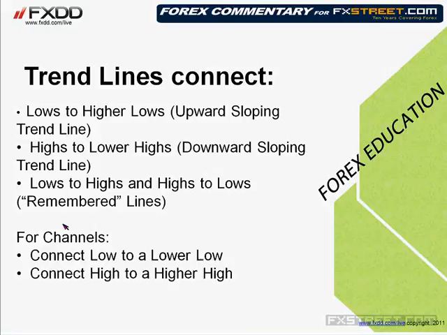Trend lines also connect lows to highs and highs to lows, and these are what I call remembered lines. And you may not know what a remembered line is just yet, but we're going to go through what I call a remembered line. This is a way that you can remember what a remembered line is. A remembered line is an important type of trend line that I've defined.